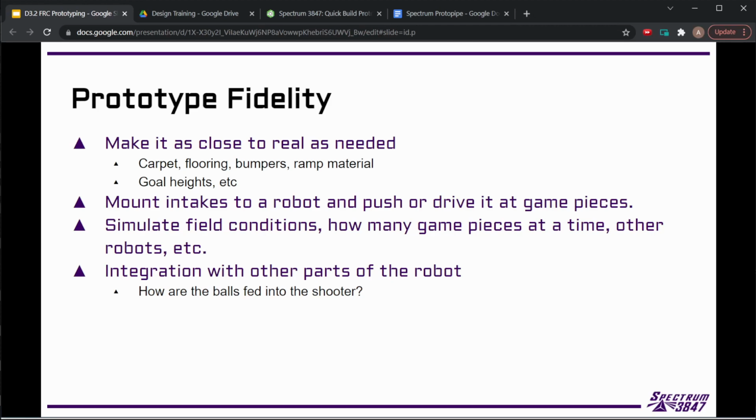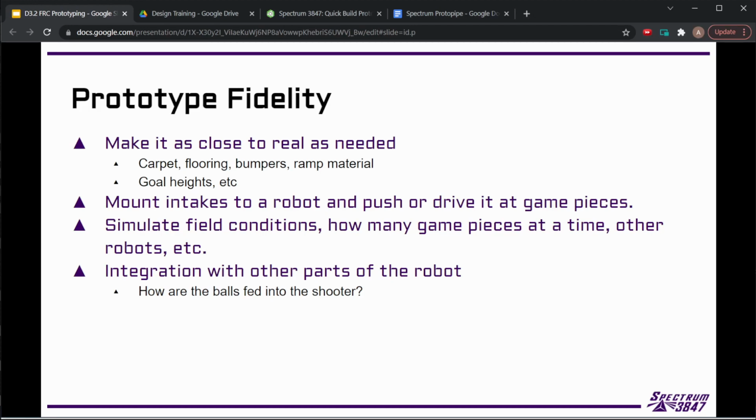But what we don't want to do, and where some of the prototyping experience comes in, is we want to be able to build it quickly, and not necessarily cheaply, but at a reasonable cost, because it's possible we're going to have to build a lot of versions of it. It's not going to go on the final robot. We don't want to be spending too much of our resources on the prototyping process. But we do want to make it as close to reality as we can. So we want to make it very similar to what the real robot's going to see without completely building the real mechanism, right?